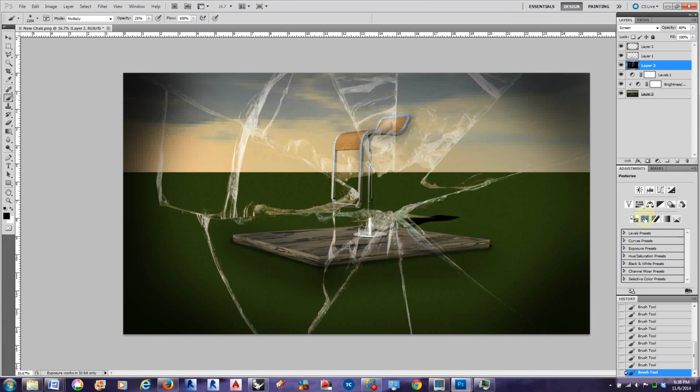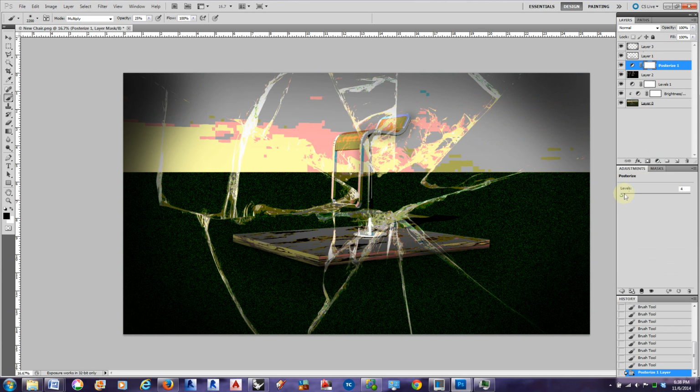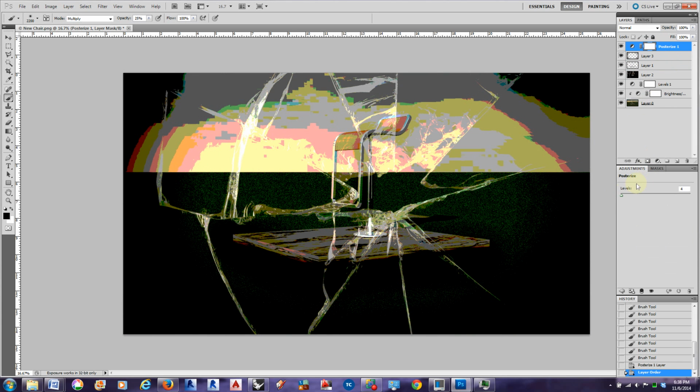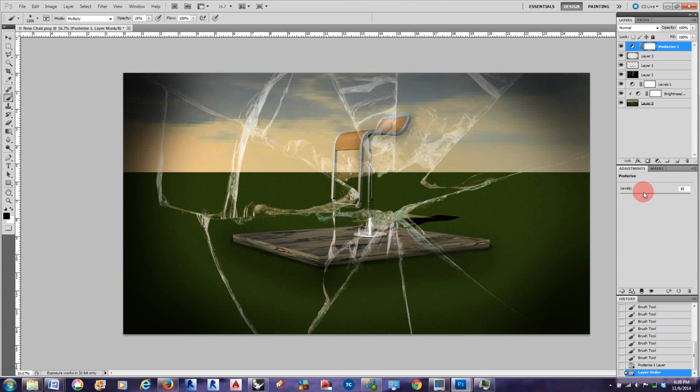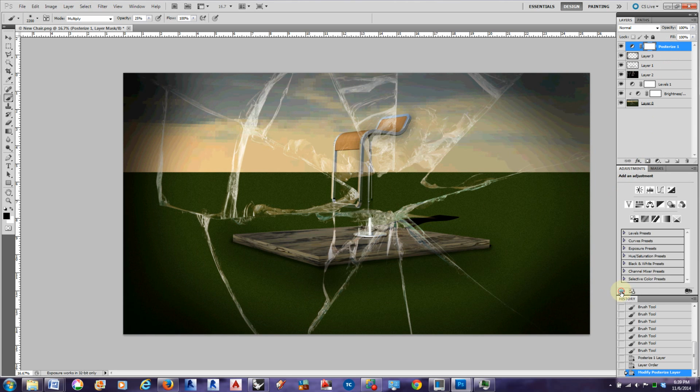And the other one that I just got introduced to is the posterize adjustment, which is kind of cool in the fact that it starts to smooth out some of that vignetting that you do a little bit and create some cooler effects. So I would encourage you to play around with these levels.